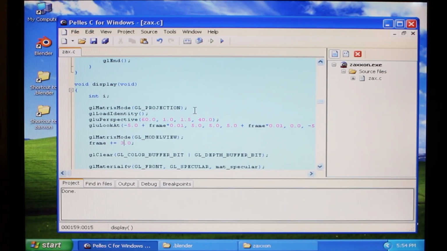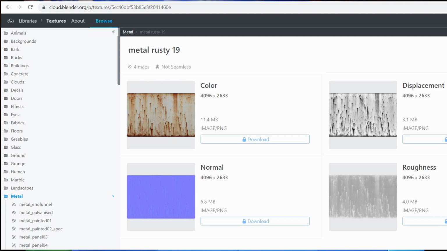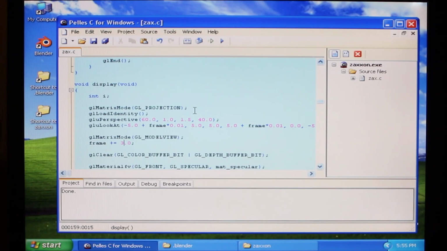It turns out that texturing is quite a complex issue. I'd have to write code, for example, to load images from disk. And there are some great libraries out there for textures. There's one associated with the Blender program which has a huge number of textures in PNG format. But instead of doing that today, what I'm going to finish off with is some animation. And this turns out to not be too hard.